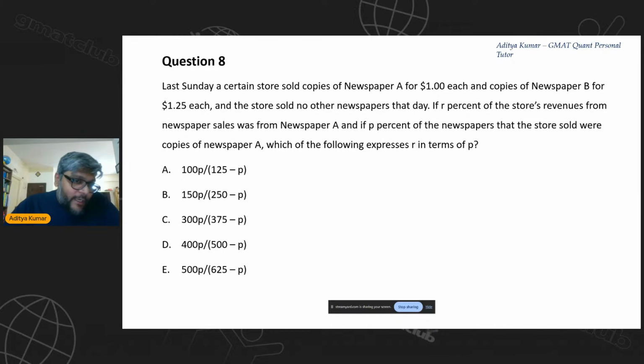So how did you all work with it? Did you go directly with a process of translating the question and working with it, or did some of you try working with values and see where it got you? Okay. All right. So whenever you see questions like this, it's very important for you to make a decision from the outset. As soon as I glance at this question, I know I have to make a decision.